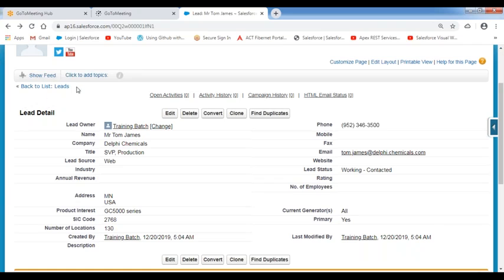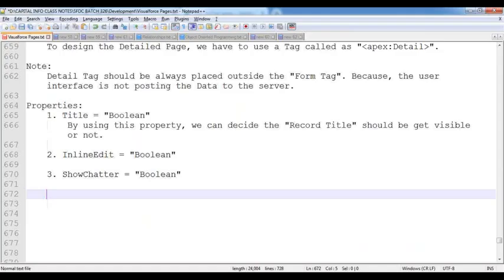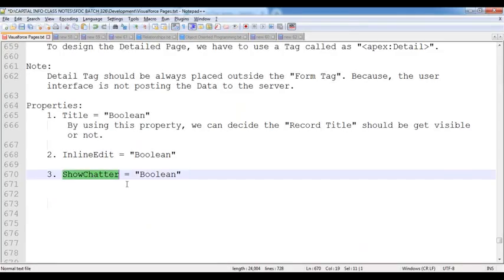In order to access the Chatter feature through some third-party applications, we are using the Chatter API also. Not only the Apex API, Bulk API, REST API, SOAP API, we have Chatter APIs also available through which we can integrate this Chatter information with third-party systems as well. The facility is available too. Now, if you want to display this Chatter information on your record or not, we decide with the help of a property called Show Chatter property.